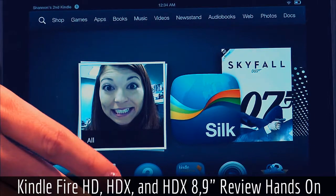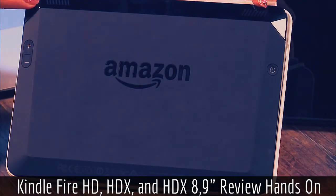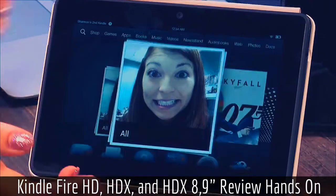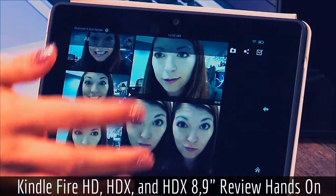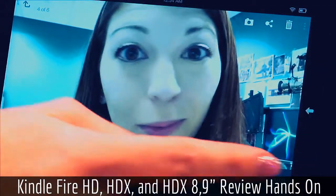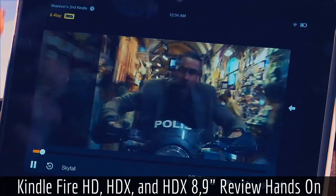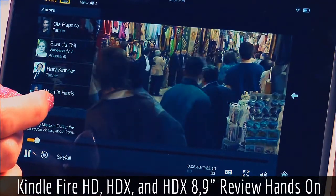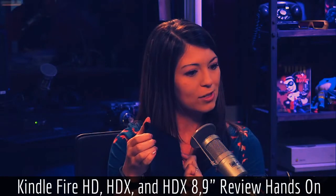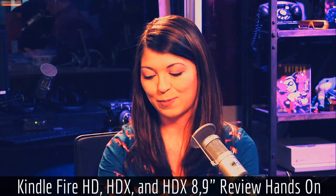The speakers are located at the top this time instead of down at the bottom like its little brother. It comes with a front-facing HD camera — I took a whole bunch of selfies and made a couple of videos. It has pretty good 720p front-facing HD video, and videos look great on here. You can definitely see a big difference in resolution when you have them sitting next to each other — it's full HD, very pretty. The speakers are really good quality with Dolby 5.1 — very clear, surprisingly loud, and it gets really, really loud. I like the speakers a lot on this one.